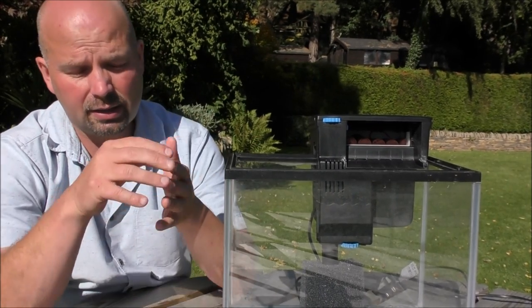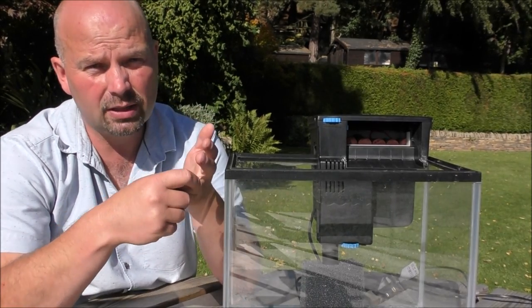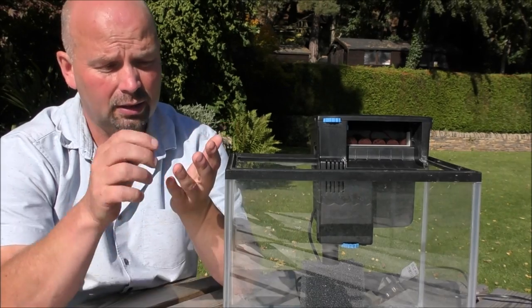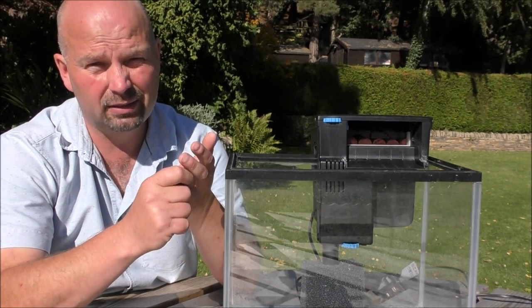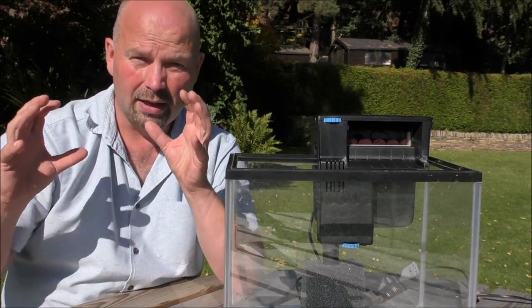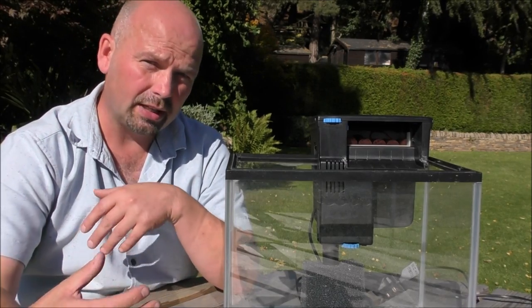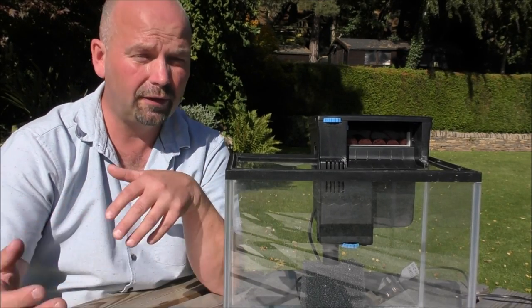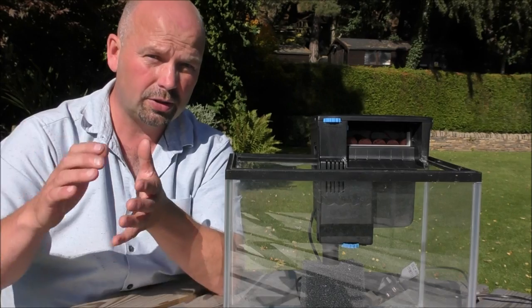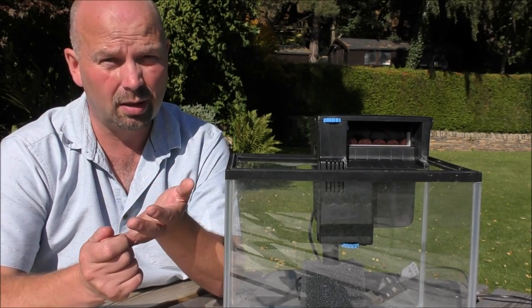Now, the first part of your cycle, which is the reduction of ammonia and nitrite, should only take 2 or 3 weeks when you're using good filter media. If you're using plastic, that could extend to months, even in favorable conditions, because plastic is a hostile environment for bacteria to grow. The second part, which is the anaerobic side, which completes the cycle, could take 4 to 6 months, but that can be reduced by using proper trace elements and a source of liquid carbon.